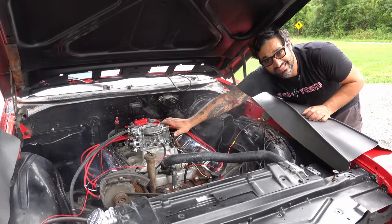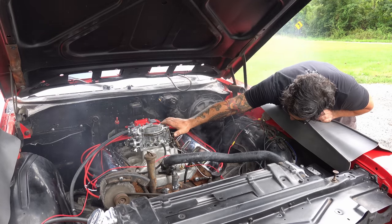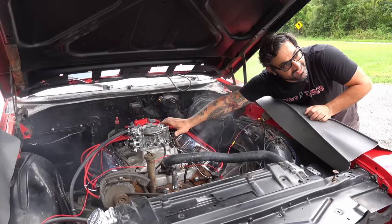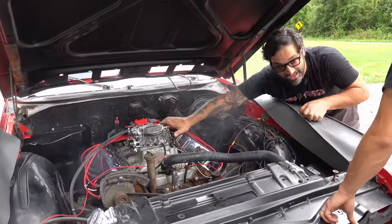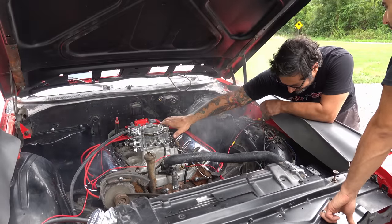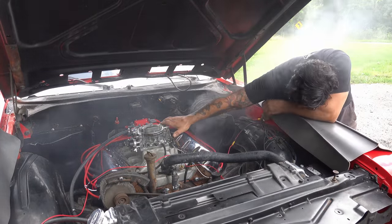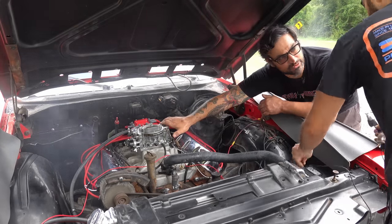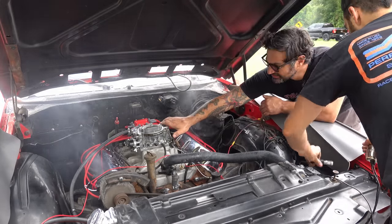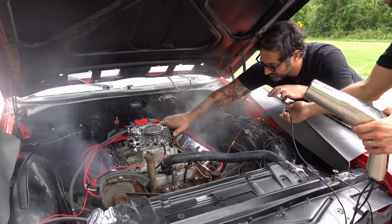Cars run on gasoline. There are leaves and old dust all over this header. We're gonna start a brush fire also. All that oil from when we pre-lubed it. Yeah. And burn off. How's it taste? Medium, medium rare. I like it.